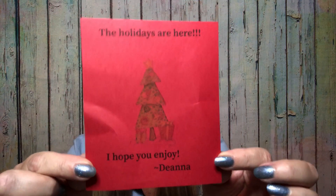So let's go ahead and get into this pack because I am excited — you guys know I love it. I'm not gonna lie, I already kind of snuck and got into the pack already, and I will show you why in just a moment. But when you open it up, it comes with a little bit of literature. It says 'the holidays are here, I hope you enjoy — Deanna.' So she has a little card right there. And then it always comes with the instructions.